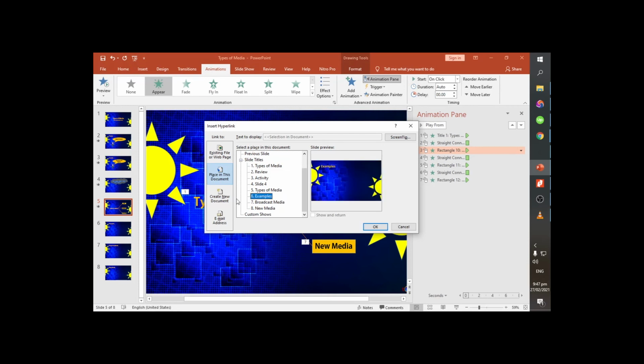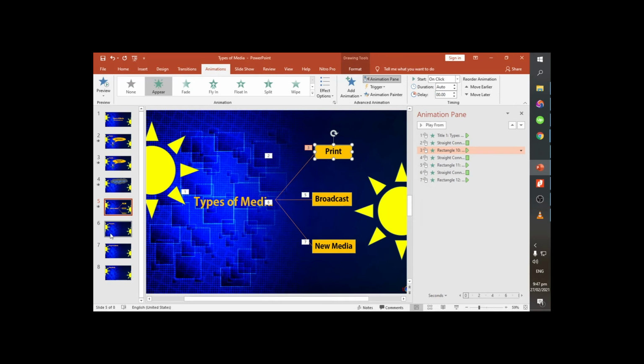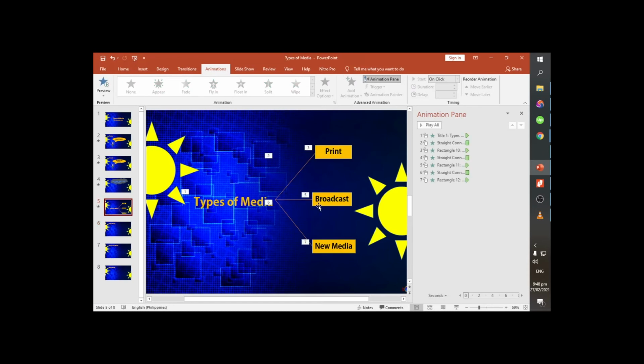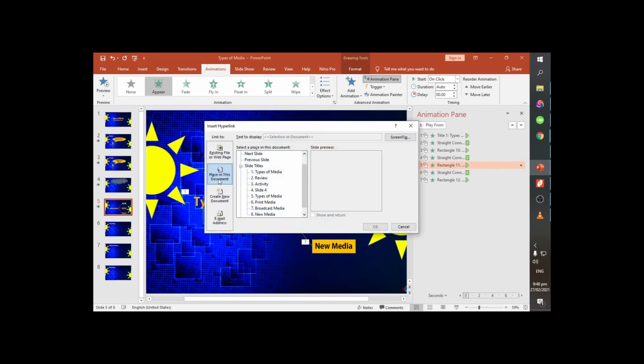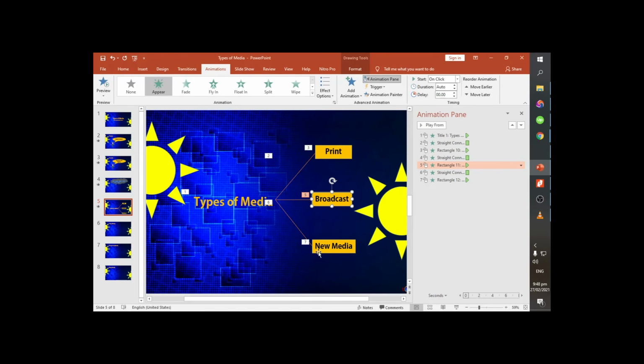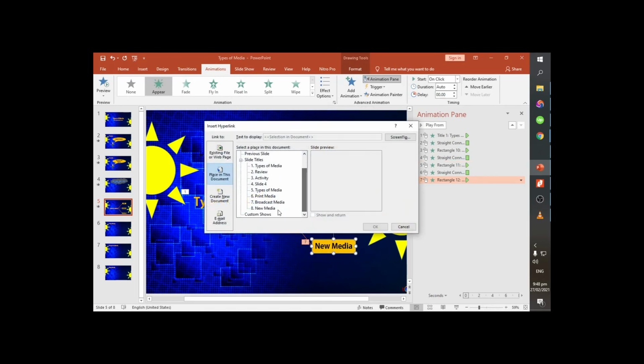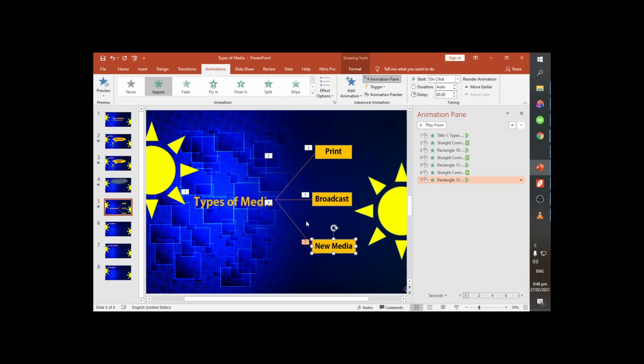I think this is slide 6. Okay, yep, that's it. So this should be print media, then hyperlink, place in this document, broadcast media, hyperlink, new media. Okay, there you go.